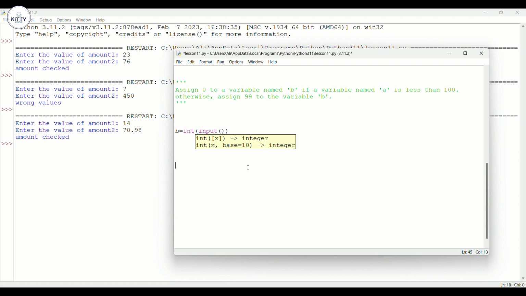It is optional to have something here, so I leave it empty. If a variable named a is less than 100, so if the value of a is less than 100, you assign 0 to b. Basically, you're going to change the value of b. Otherwise, assign 99 to the variable b.